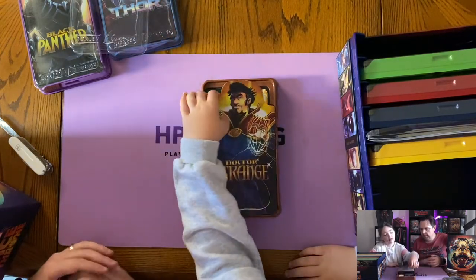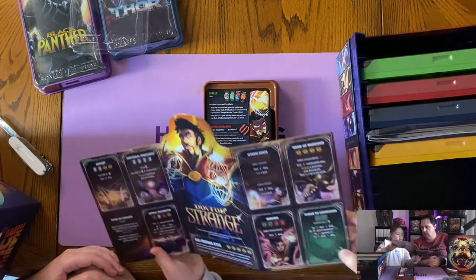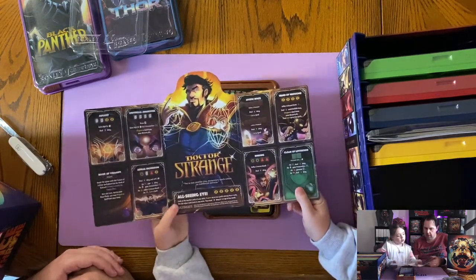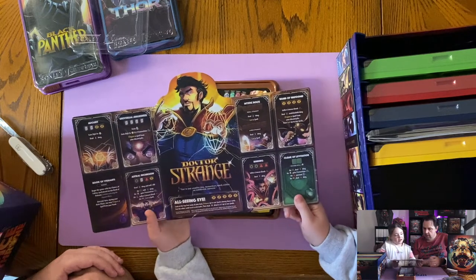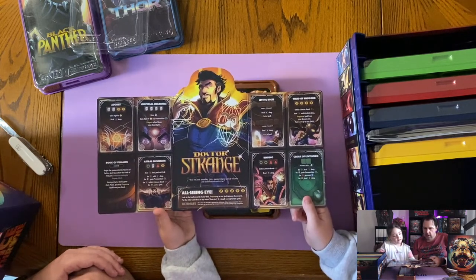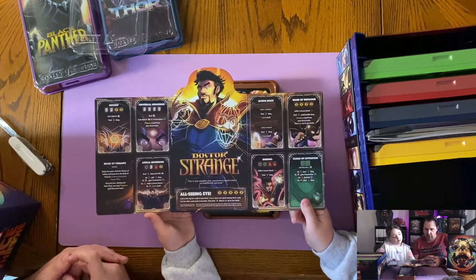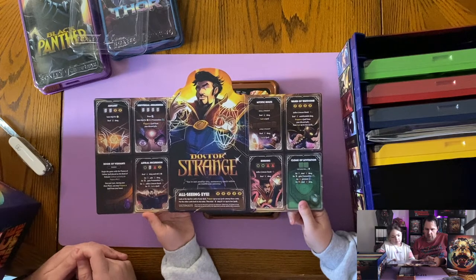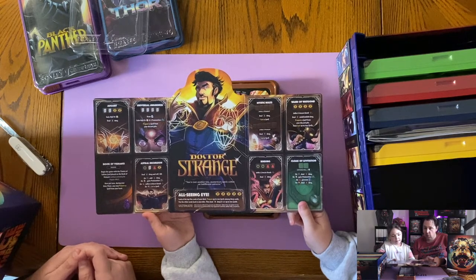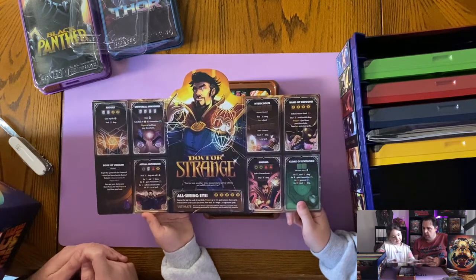There we go. Stephen Strange ready to cause some craziness with a power cosmic of magic. All seeing eye. Hold it nice and steady so everyone can see what it looks like. Oh, so you can get a passive effect. Begin the game with the Flames of Faltine spell placed on the Book of Ashanti. Once per turn, prepare a spell from your hand. Ooh. Cloak of Levitation. Wand of Watum. There you go.